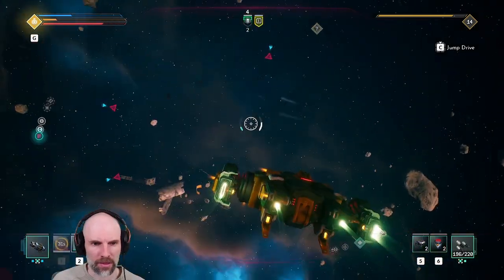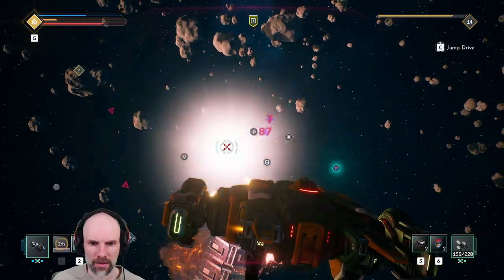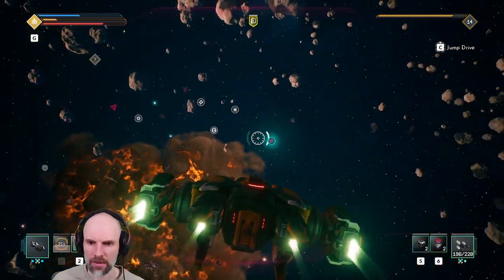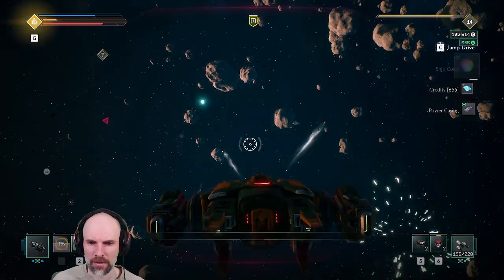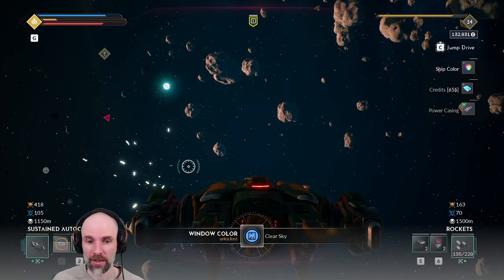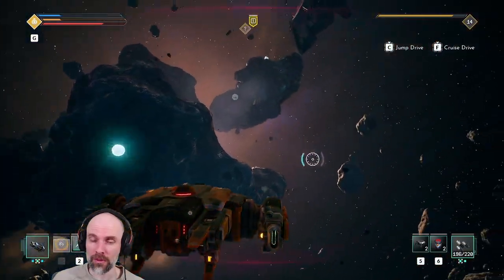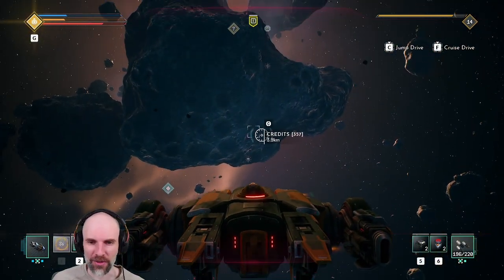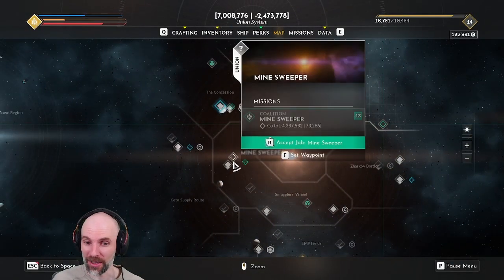There we go. Window color unlocked. Clear sky. Nice. All right, copper deposit. Nope. Man, the detonator drones are so stealthy. They're quiet until they're right on top of you and they start screaming and then you explode.